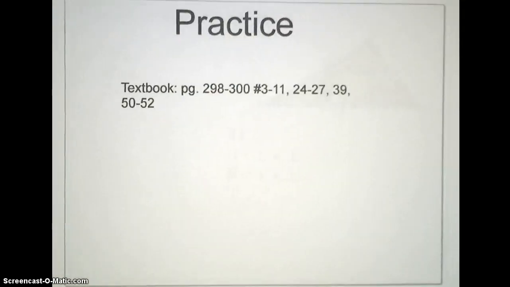This will conclude the second video on 5.1 on midsegments. At this point, please return to the Google Doc to take a look at the assignments that I have set for you for the rest of class today. One of which is going to be this textbook assignment on page 298 to 300. Complete the following problems that you have here.